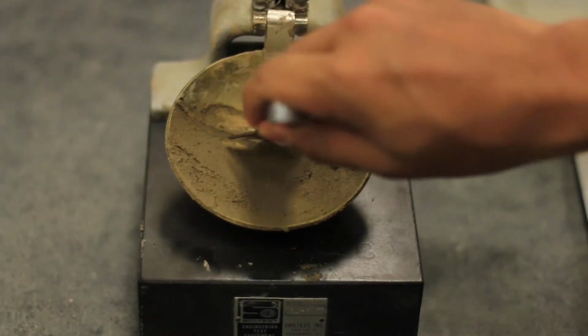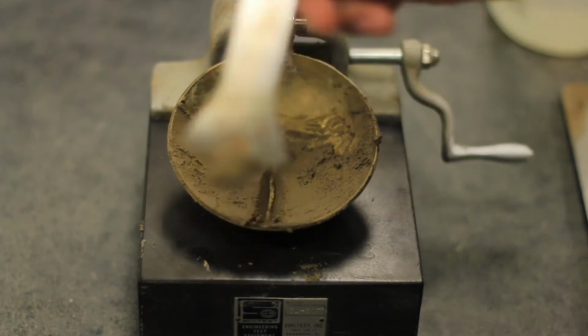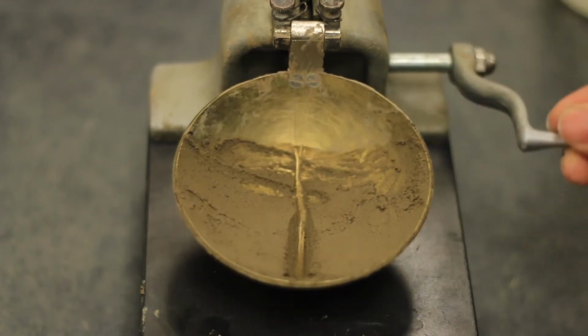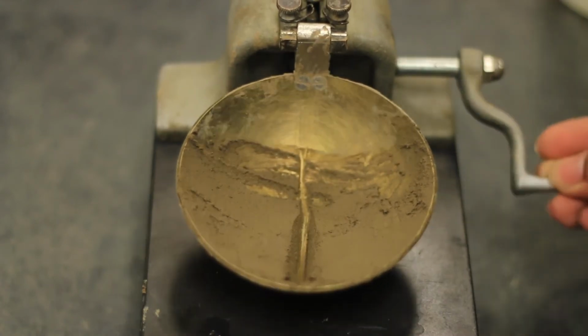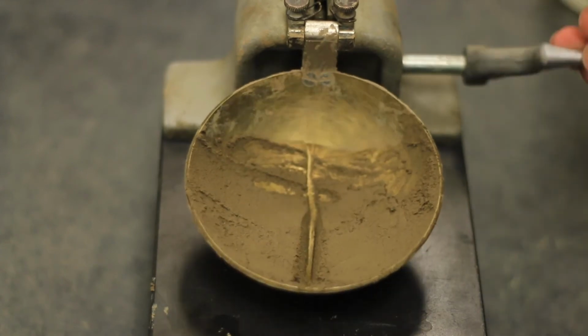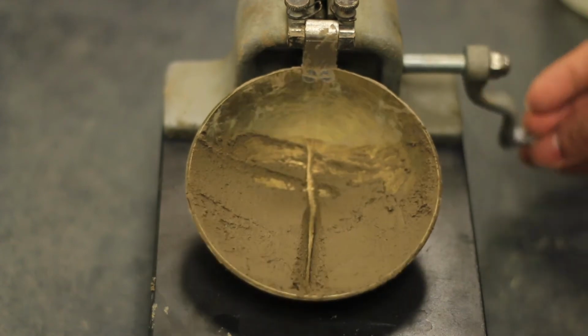Using the grooving tool, cut a groove at the center line of the soil cup. Crank the device at a rate of 2 revolutions per second until there is a clear visible closure of half an inch or 12.7 mm in the soil pad placed in the cup. Count the number of blows that caused the closure.